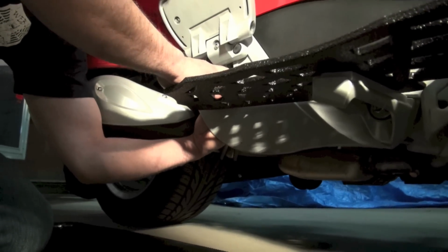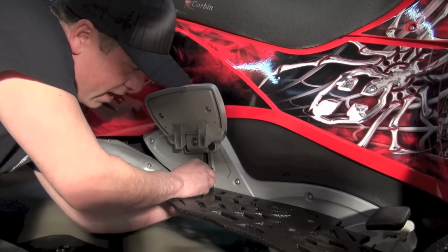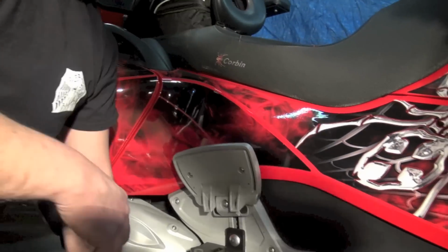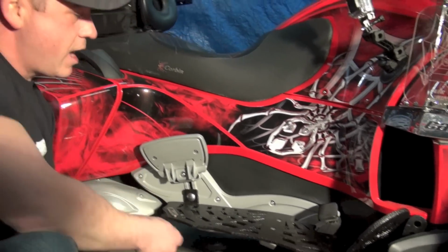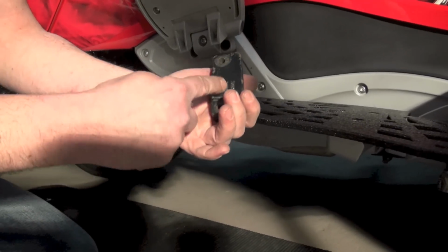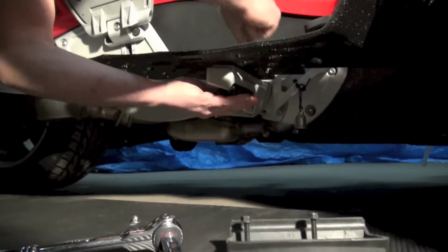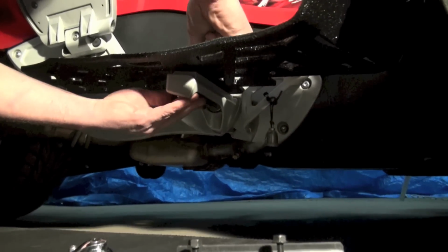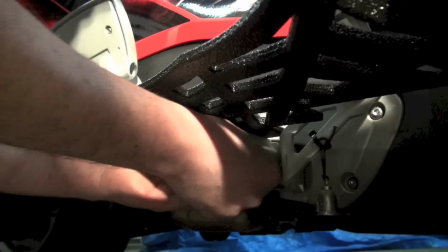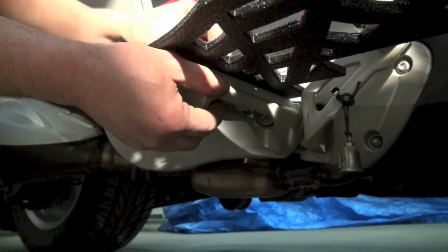It's kind of a trick to get up in there, but you still have plenty of room. So now that I've started it, I'm just going to snug it up, like you see there. Now the next step would be to install the 2 1/4 20 nylocks underneath. This is the factory spacer block. The flat side has to remain down. The rounded side goes towards the front of the bike. So now that the block's in, I'll install a washer and a nylock nut. You might have to push that spacer block up a little bit. It will want to fall down and bind on you.